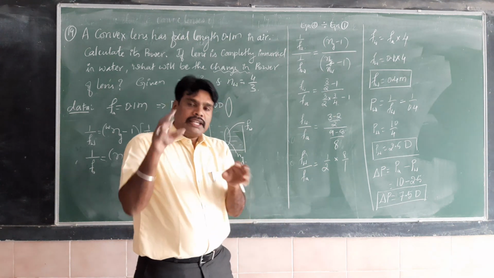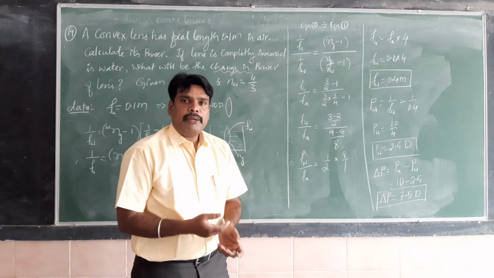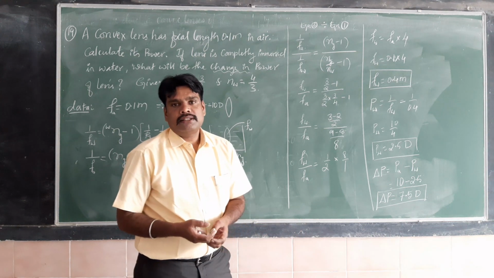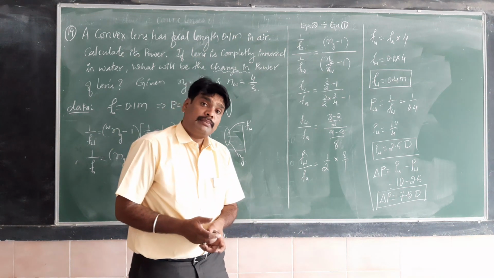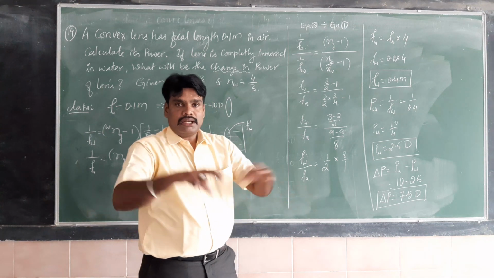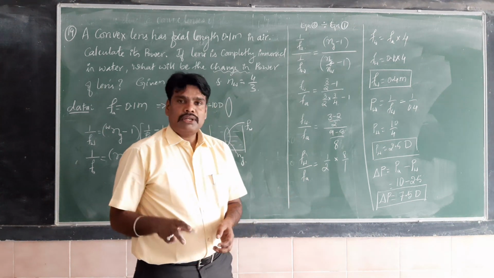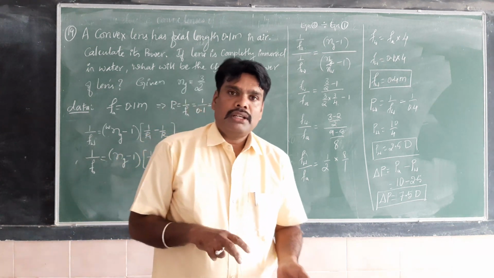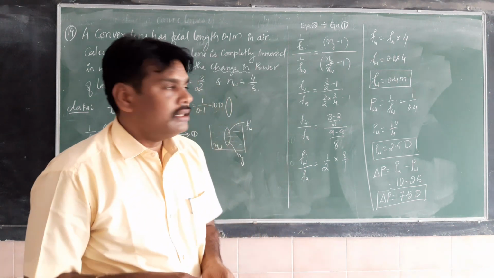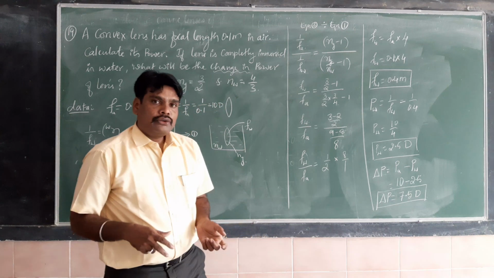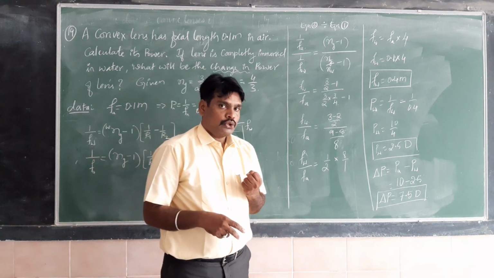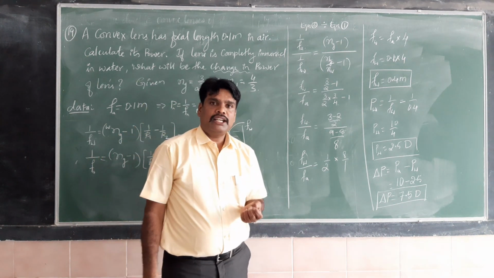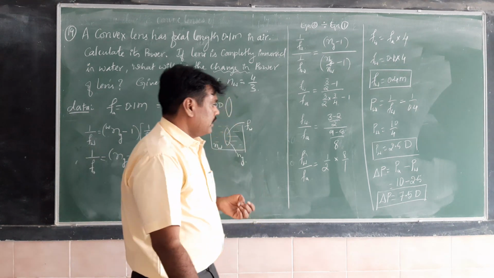Or if it is a concave lens and the refractive index of the surrounding medium is greater than that of the lens, then the concave lens behaves like a convex lens. It is a completely inverse lens. A diverging lens becomes a converging lens, and a converging lens becomes a diverging lens, if the refractive index of the surrounding medium is greater than the refractive index of the given lens. So you have to remember these points for the CET concepts, right?